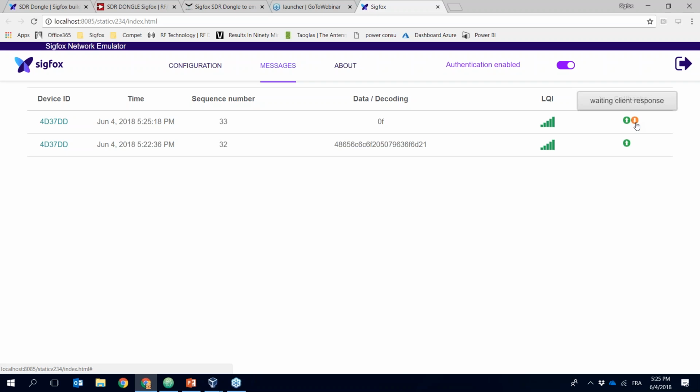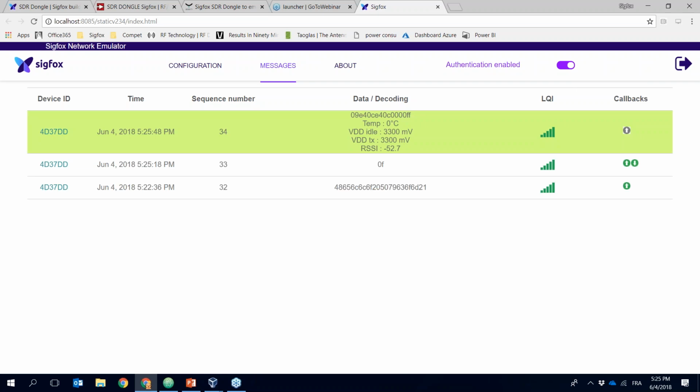As you may know, with the Sigfox uplink and downlink, basically when you do downlink, the Sigfox device sends an uplink message with a flag saying that I'm expecting a downlink message. And 20 seconds to 40 seconds later, the downlink message will be sent back by the base station to the device. So here you see that the downlink message has been sent to the device, and the device replied with an out-of-band message to acknowledge the downlink message. And in this out-of-band message, the device is sending basically just simple voltage information and the RSSI of the downlink message. So here RSSI is pretty high because of course I'm connected directly between the device and the SDR dongle.